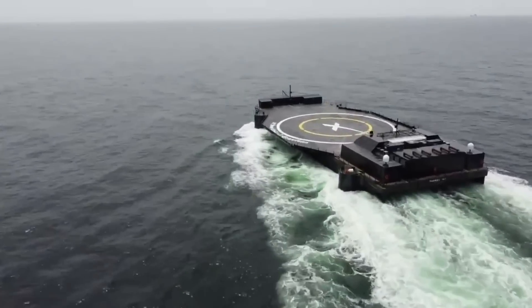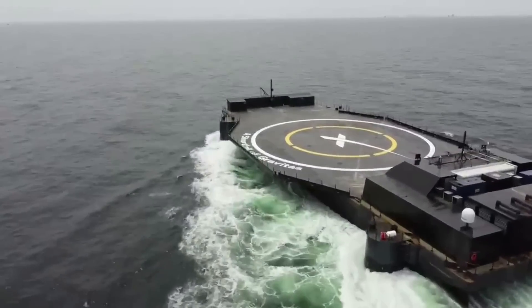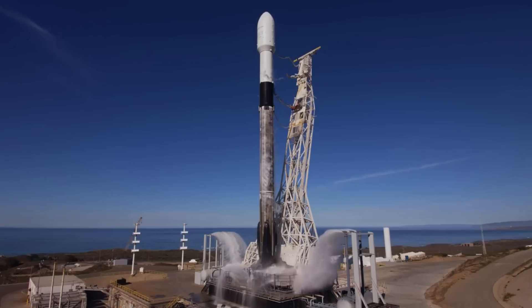We've seen countless drone ship landings between both Falcon Heavy and especially Falcon 9. In this case, SpaceX uses an autonomous drone ship, which is an ocean-going vessel derived from a deck barge, outfitted with station-keeping engines and a large landing platform. Normally, SpaceX offers three options depending on the launch requirements: landing on land, landing at sea, or expending the first stage, in order to increase performance and reduce cost.